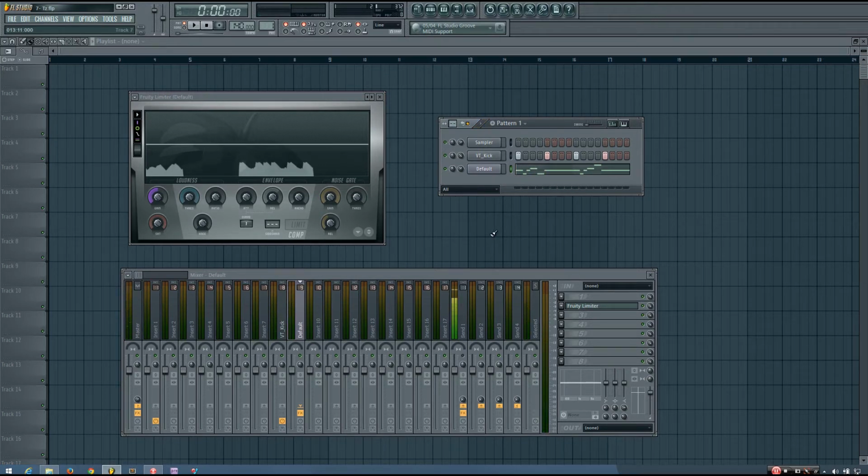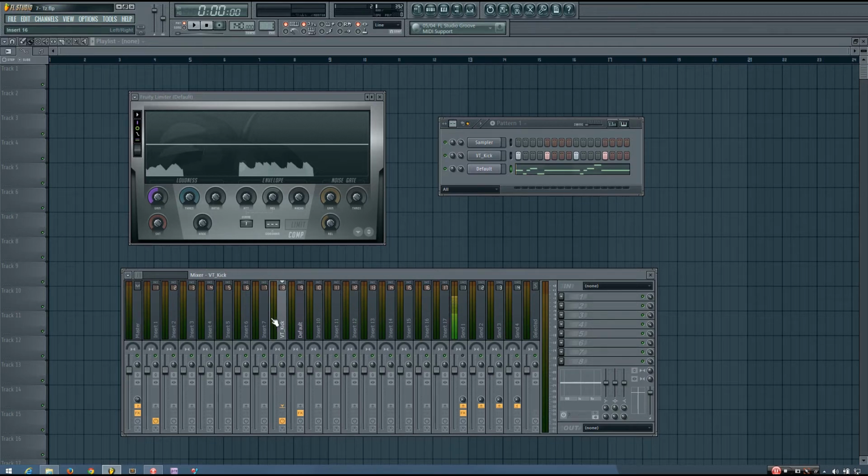How you set up a sidechain is going to pretty much depend on what digital audio workstation you're using. If you're not sure how to do it in your digital audio workstation, you can probably find out pretty quickly by either checking in the manual or looking it up.